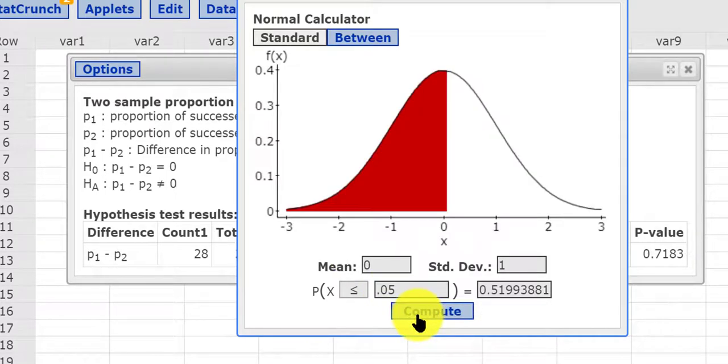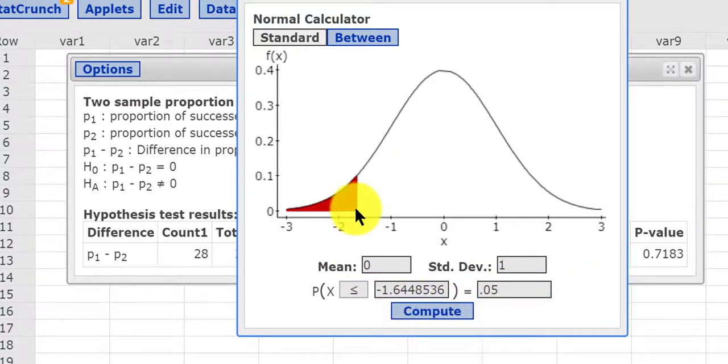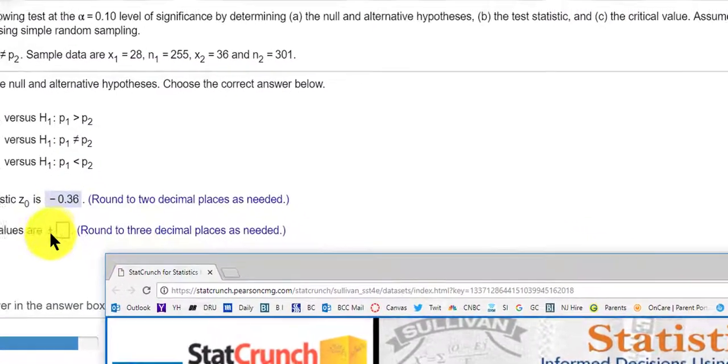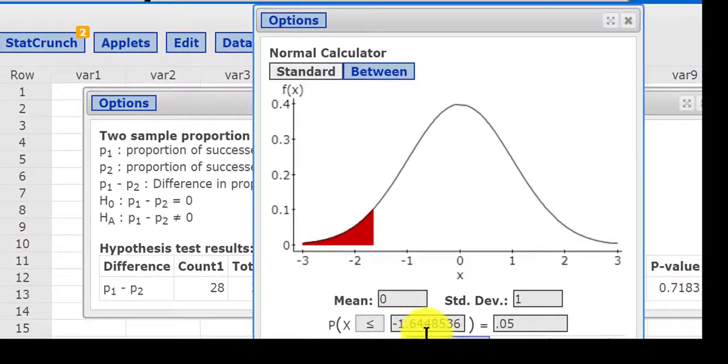And we get, oh, I put this in the wrong spot. I'm sorry. The 0.05 goes here. And now we compute. So remember, if this was a two-tailed test, you'd have this part shaded here, which would be the negative 1.644. But we'd also have a piece shaded here at positive 1.644. And this middle part would be empty. So if you notice, we have a chance to enter plus or minus. So it's really plus or minus 1.644.